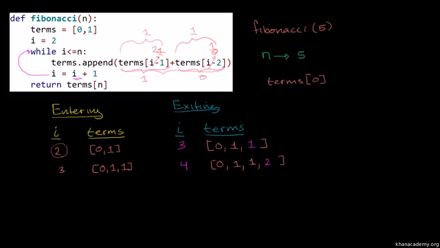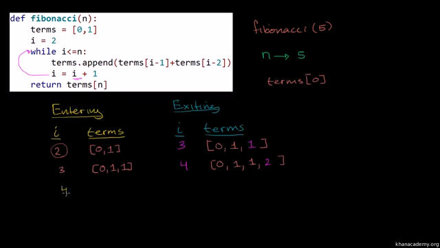And once again, we need to figure out what terms of I minus 1 are. Let me write it over here since this is getting kind of messy. Let me actually clear this up because I want to be able to read it clearly. So now in this loop, let's just think about what happens.